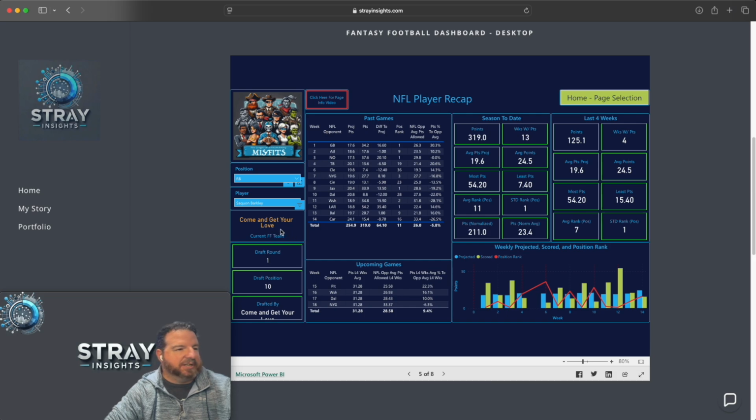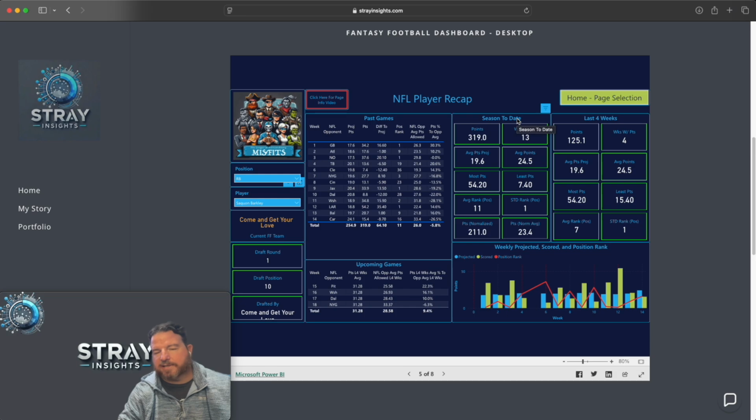Now, what you can see is what current fantasy team he's on, when he was drafted, and who drafted him. You can see past games, by week. So you can see their projected points, points scored, and difference to projection. Here's another metric I probably should have mentioned in the intro video, but I forgot. One of the things you'll see on here is NFL opponents' average points allowed. That's by position. I think that metric could probably be adjusted to look at it on a per player basis, but in its current state, it's looking at total running backs.